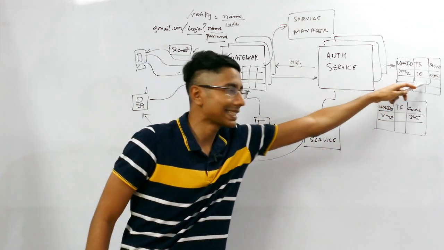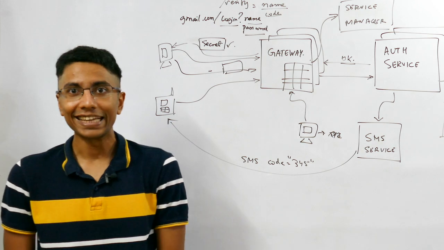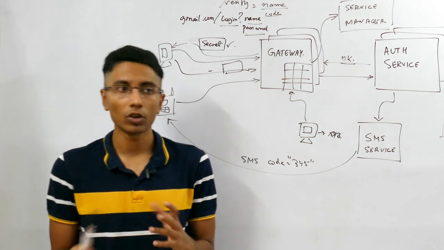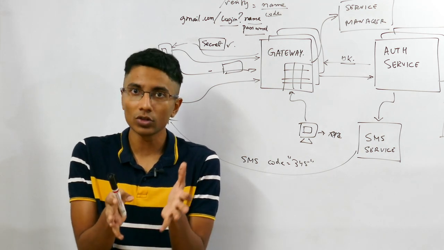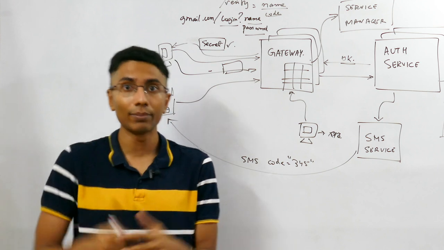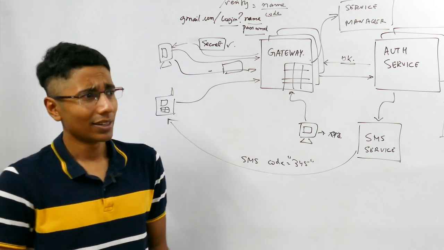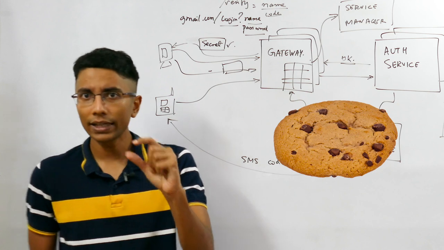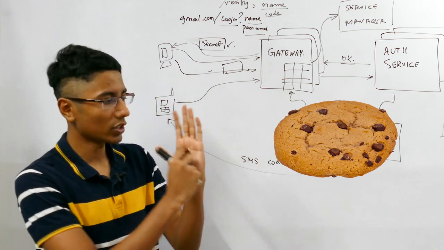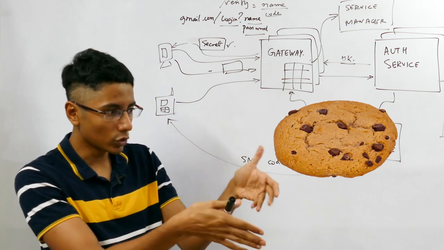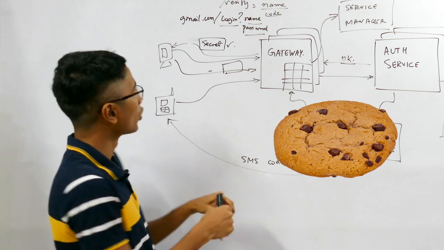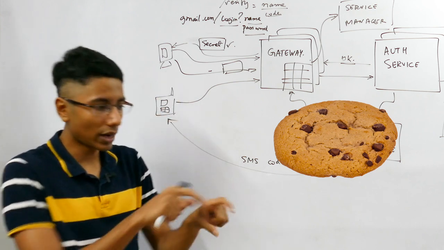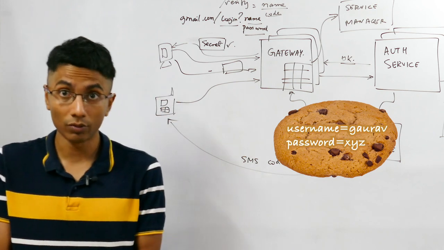So what should this secret be? It could be their password. After all, a secret thing that the user contains, which allows you to authenticate them, is their password. But that's not ideal, although it can be done. There's something called a cookie in the browser where you can store some information. So when the user has logged in, what you do is you go to their cookie, the browser cookie, and you write down their username and password. That is one way to do things.